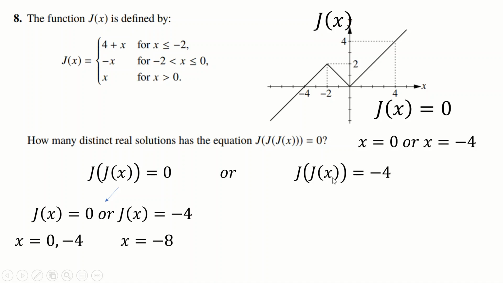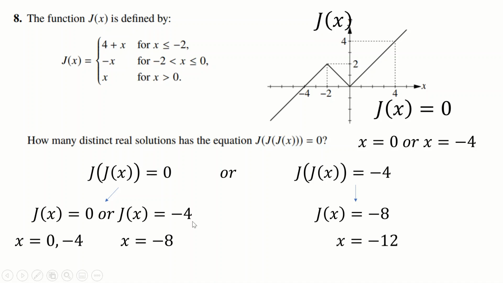And here, doing the same thing, I need the function itself to be minus 4. Well, we already just discussed that one. That means that the input needs to be minus 8, but this time the input is j of x itself, so that means j of x needs to be minus 8. And when is the function minus 8? Well, that's clearly off the graph, but we've done this before. I just need this thing to be minus 8. So I think I need x to be minus 12, because 4 minus 12 is minus 8.